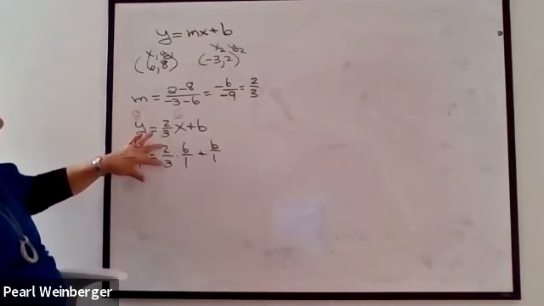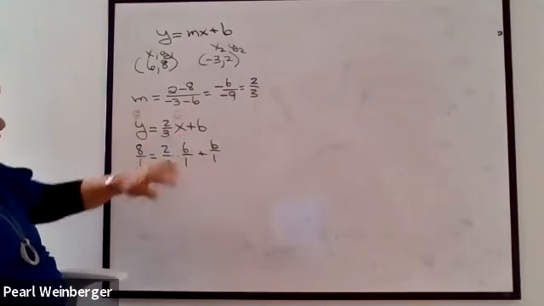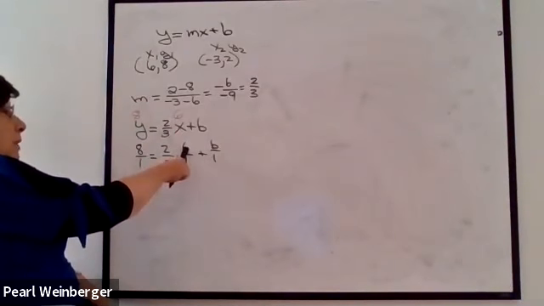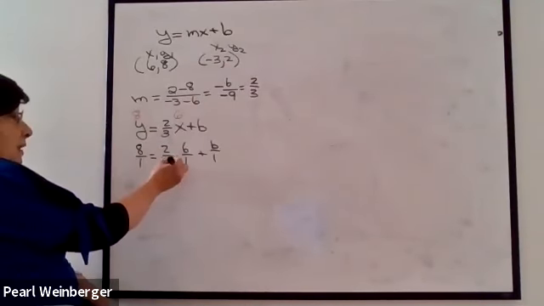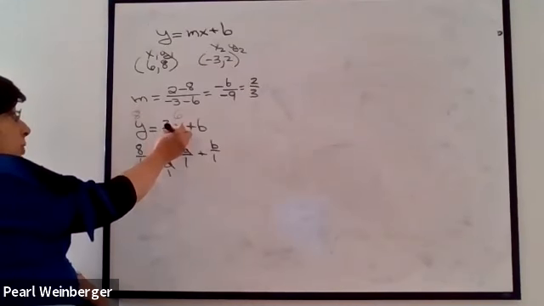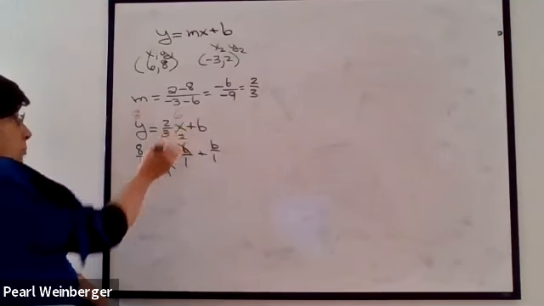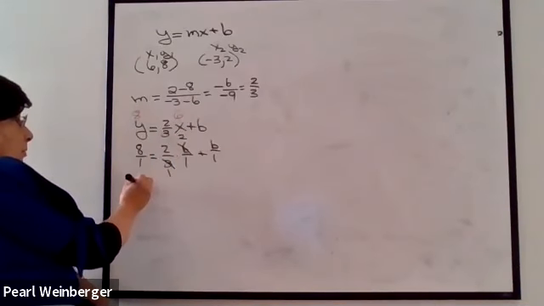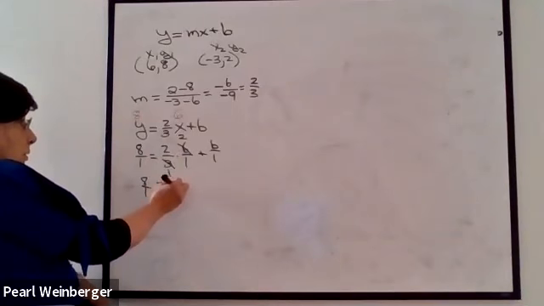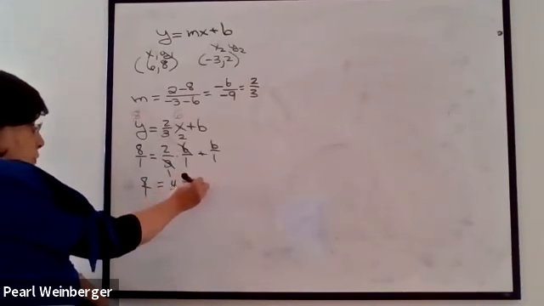And the first thing I've got to do is multiply these 2 fractions. Notice in this case, there's a 3 in the denominator and 6 in the numerator that can cancel out. So this will give me 3 into 3 is 1, 3 into 6 is 2. So that I get 8 over 1 equals 4 over 1 plus b over 1.